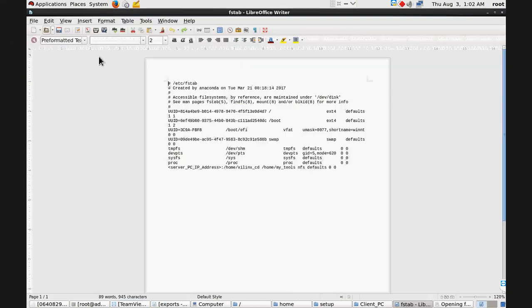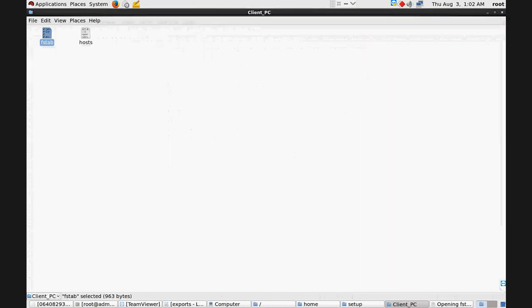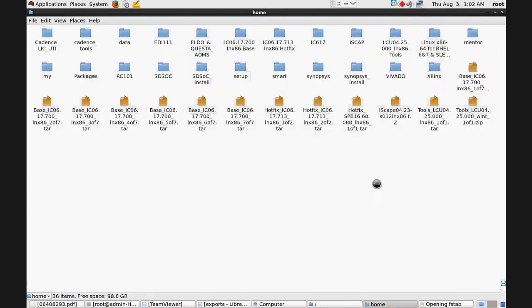Okay, we change in fstab. Okay, so your file will run. This is the Xilinx setup, Xilinx tools licensing, and licensing of client PC and server PC both, and the setup requirement in client and server PC.